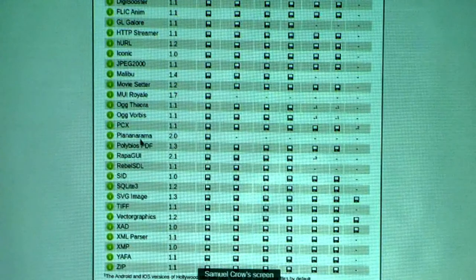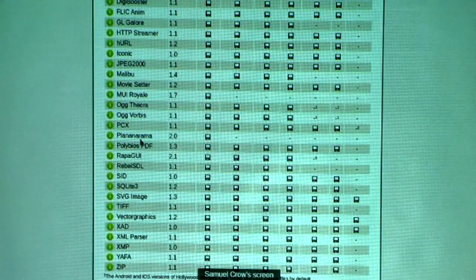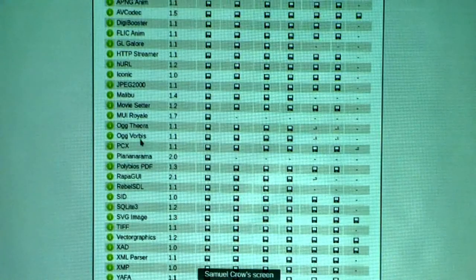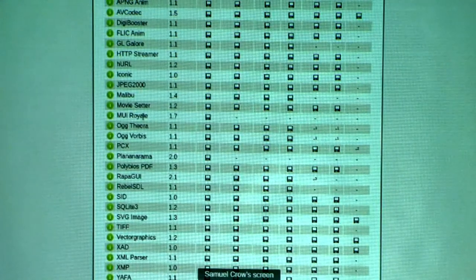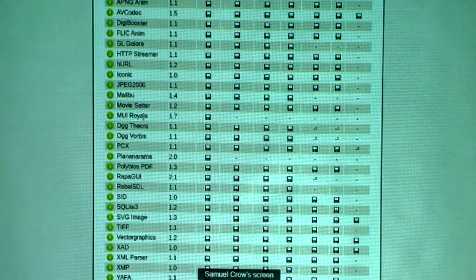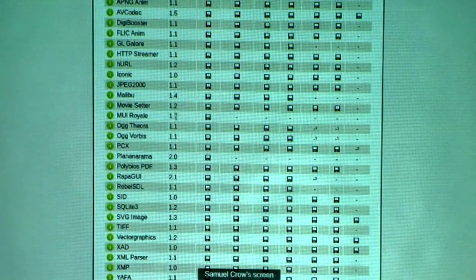So is Wrap a GUI like the go-to plugin for GUI? On multi-platform GUIs, yes. But there's also MUI Royale if you want a little bit more nuanced control for the Amiga-likes only. It's been around longer, but it allows a little bit more control. And since it's MUI specific, I planted a bug in Andreas here. Maybe he can add some more MUI specific features. I'm kind of holding out for the ability to embed gadgets into wrapped text, because I know MUI supports it. I looked it up in the documentation and emailed it to him, so we'll see what he comes up with for MUI Royale 2.0. Thought it would be an interesting idea.